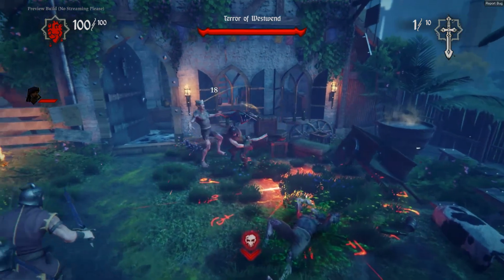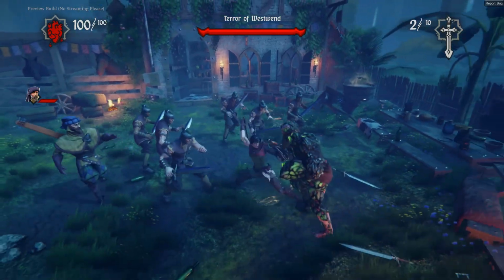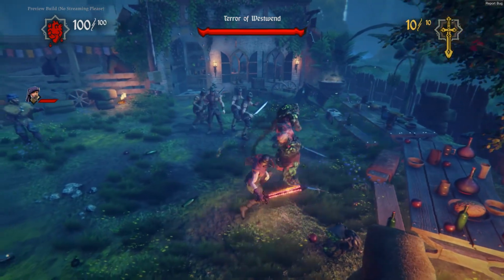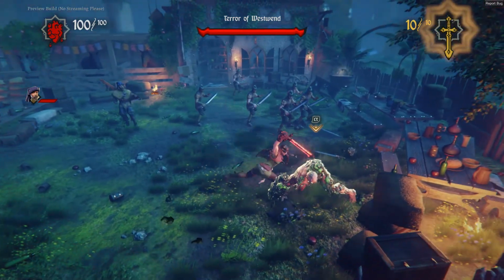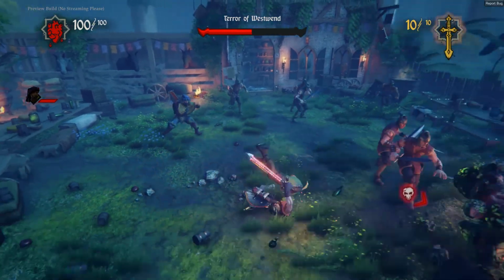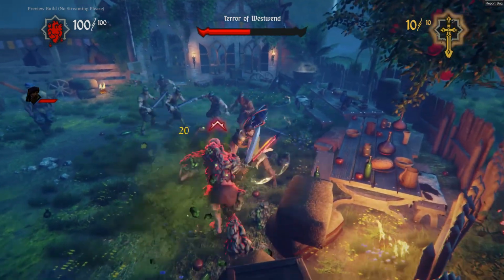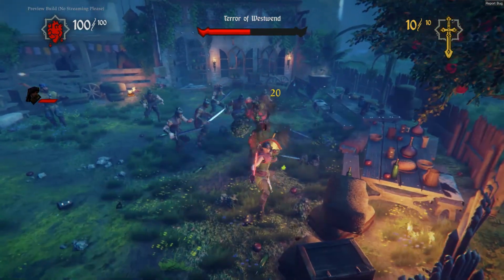Now, unfortunately, the ability I have won't do any good against him because, well, he's covered in armor and my allies will do no good either. Oh, come on. Or at least I have my shield. Better get it back in case that happens again. Or I just get way too greedy.